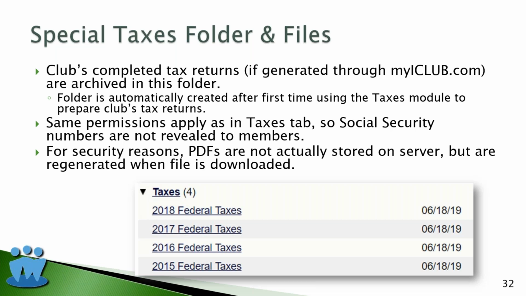file storage area. And in fact, behind the scenes, we're not even storing PDF files. Whenever anyone clicks on a PDF link on the website, it's being recreated from the database. And that's a security measure, because if we just kept a server with lots of PDF files on it, that's a lot easier for a bad actor to get to, as opposed to an encrypted database, which requires the program to run in order to extract the information in a relevant format. So it's actually just as secure as anywhere else on the website, but it's there for convenience.